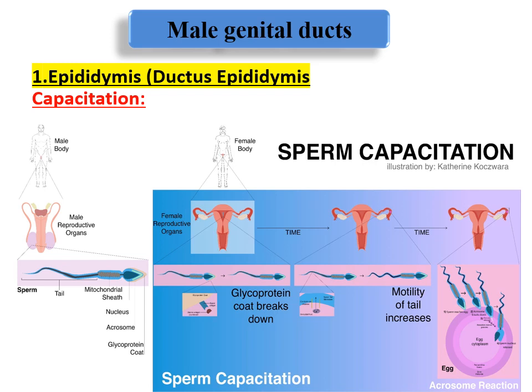This is the beginning of capacitation. Some texts say that it starts in the epididymis, and others say that it starts in the female reproductive system. Capacitation means a series of biochemical changes that occur in the sperms through which they attain their full capacity for fertilization. It is not completed until the sperm reaches the fallopian tube to fertilize the egg, so it is only completed in the female reproductive system.